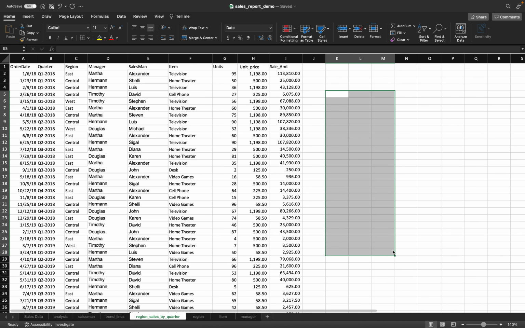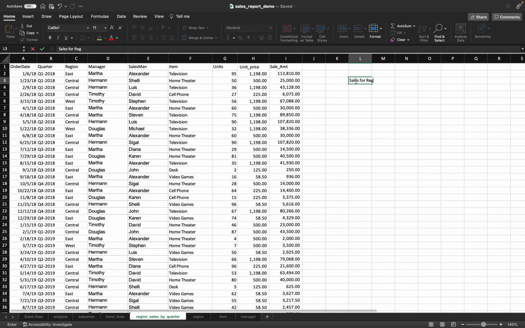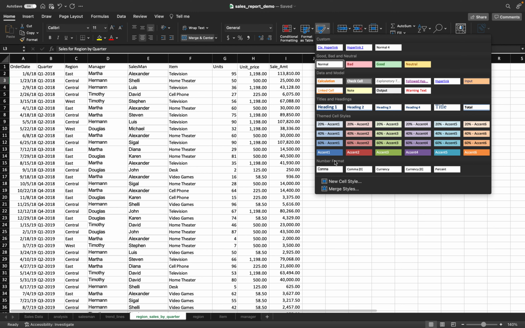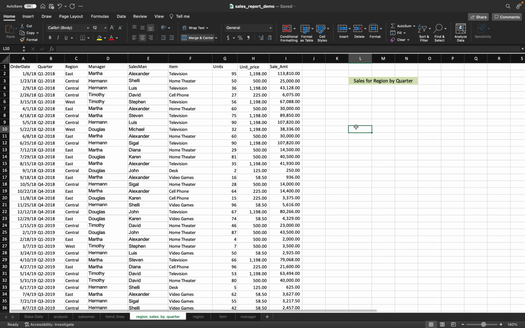Now let's try to find out how many sales we had for each region, like sales for region by quarter. Let's just merge these cells here. We had 3 regions here, East, Central and West.